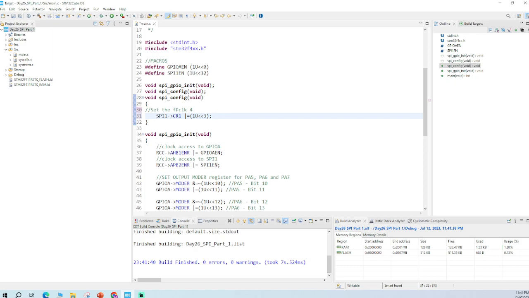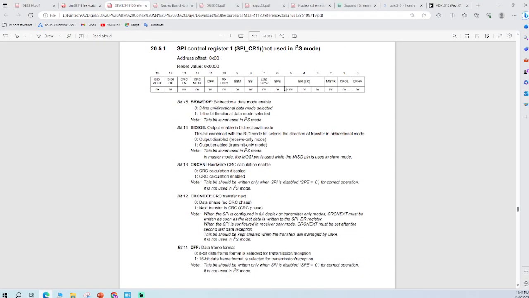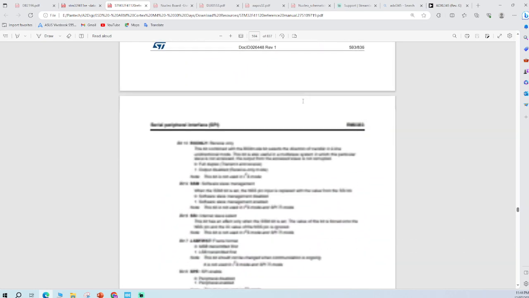Because we're going to set the F clock by 4, that means the bit rate baud rate generator bits 5, 4, 3 are 001. So that's what I'm writing.